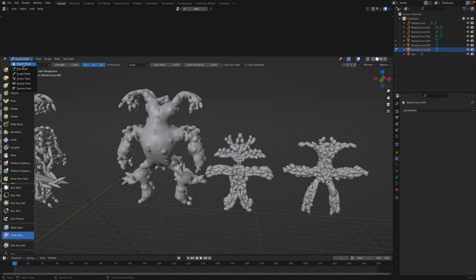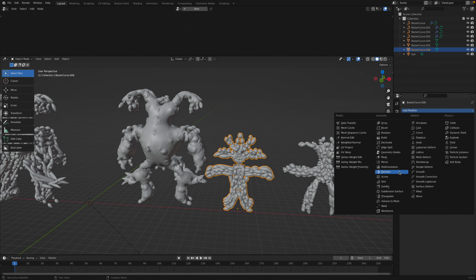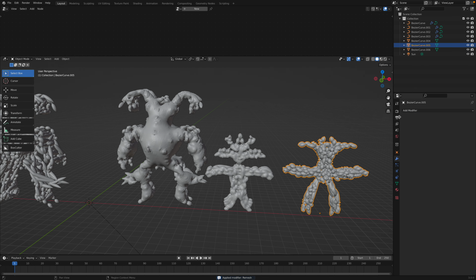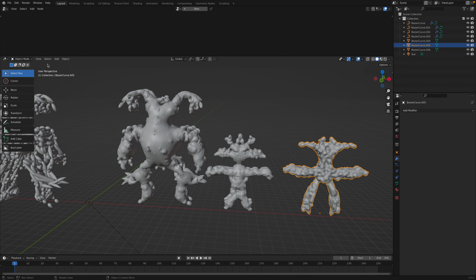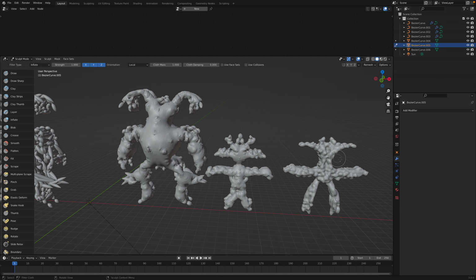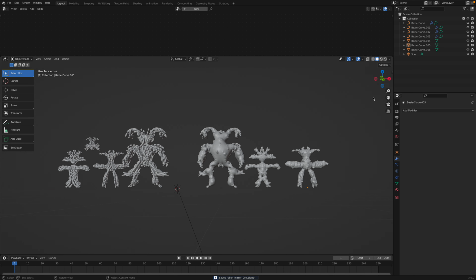Okay, I forgot to remesh. Sculpt, inflate, sculpt, inflate. So yeah, we end up with this character.